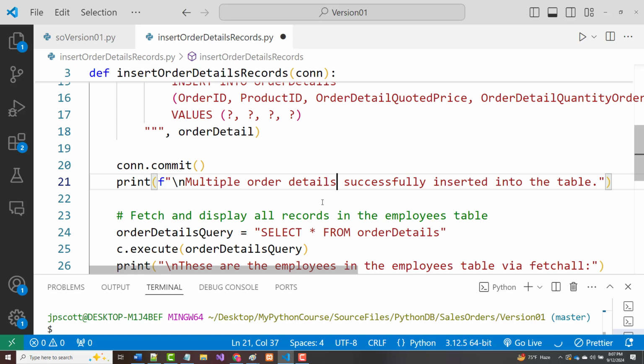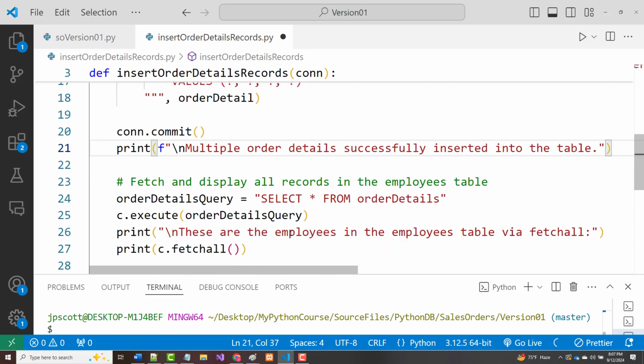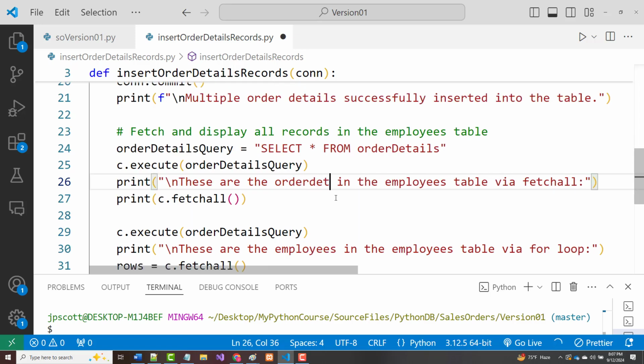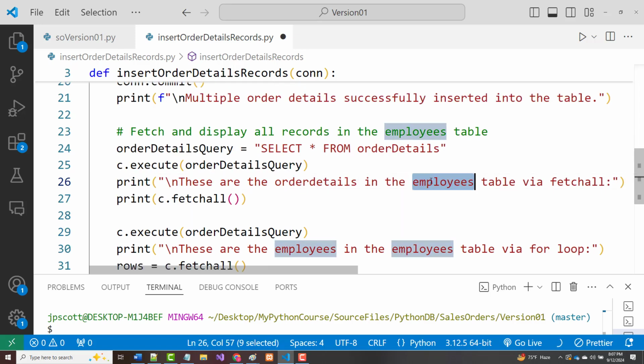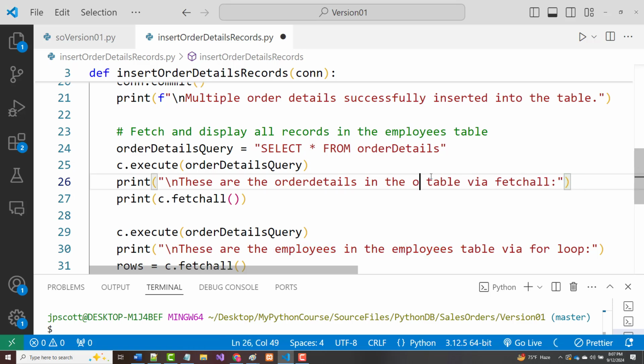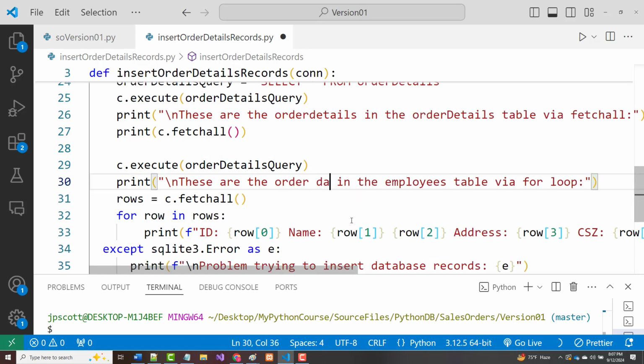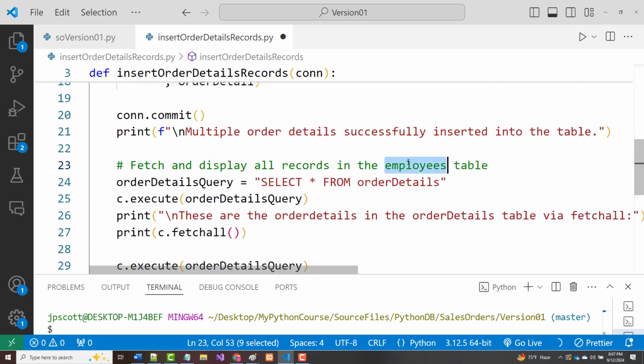Insert it into the table. These are the order details in the order details table, and we'll do it here as well. I saw something up here that said employees.